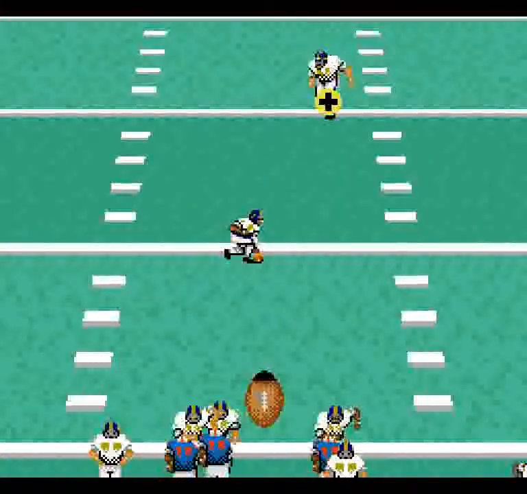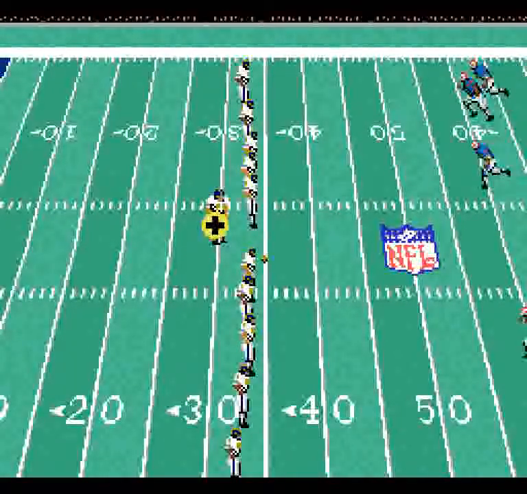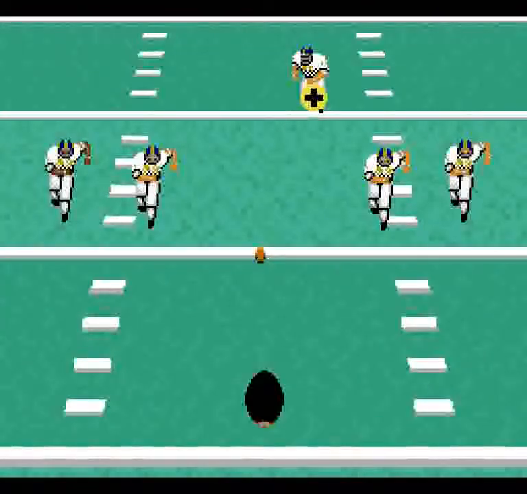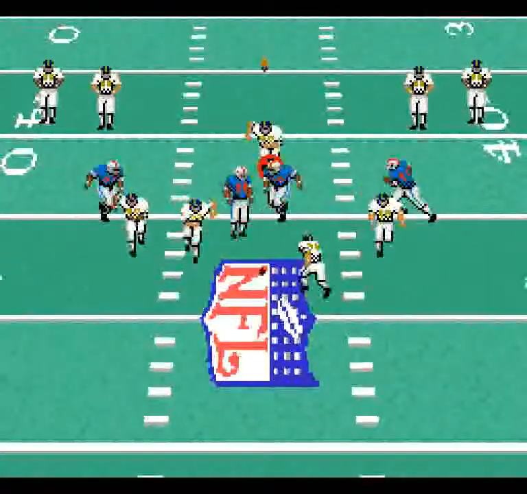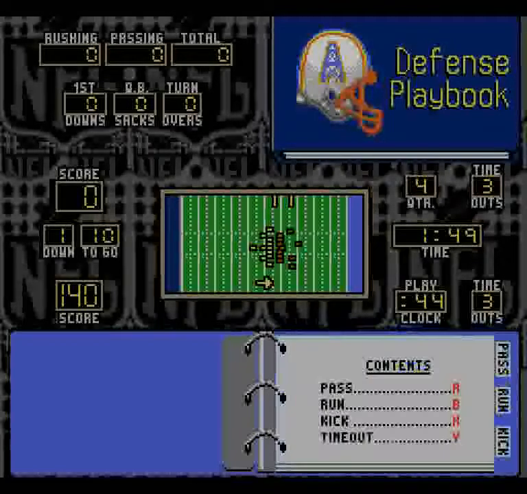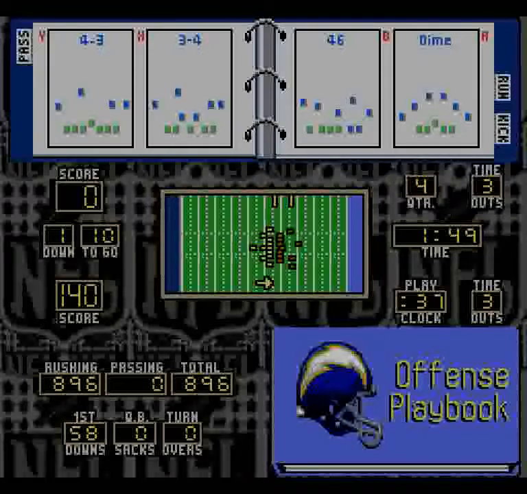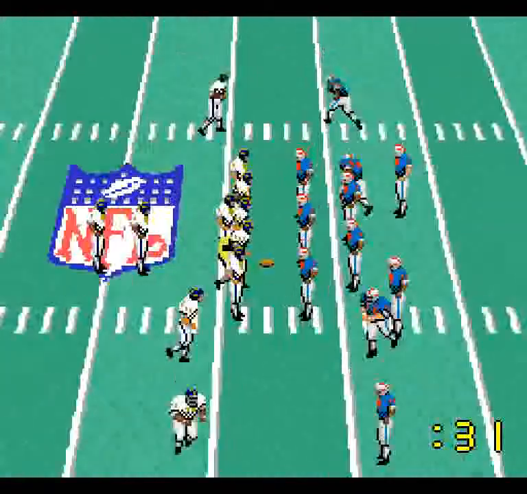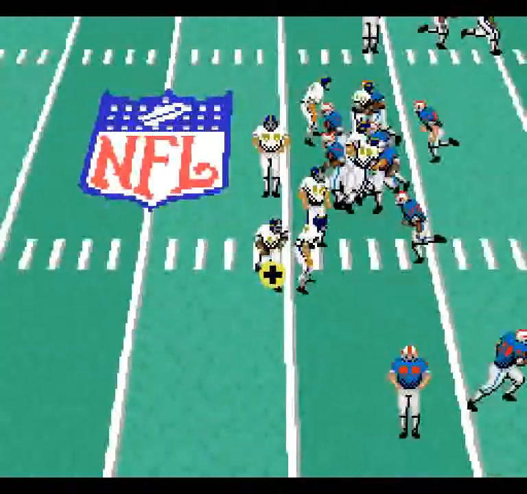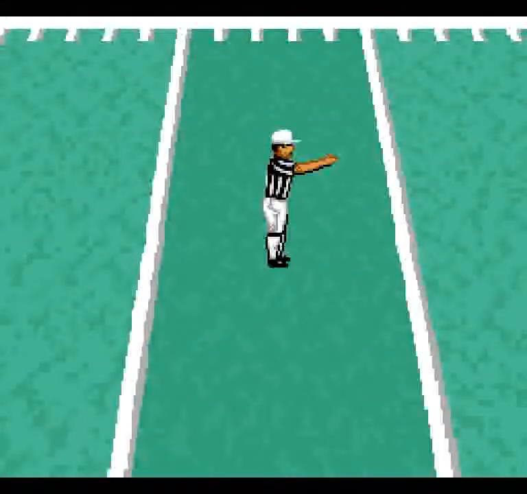Cut. Good. There's the kick. Big play. First down. 10 yards to go. Red 42. Gives it to the halfback. Running wide. Big play. First down.